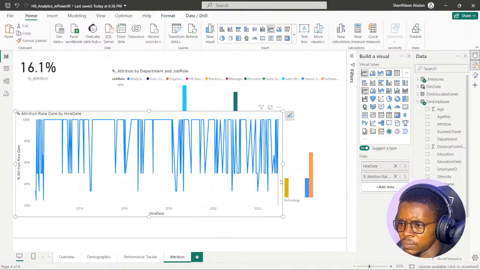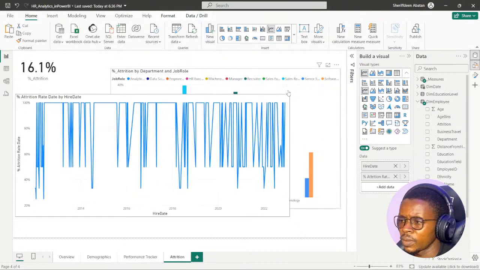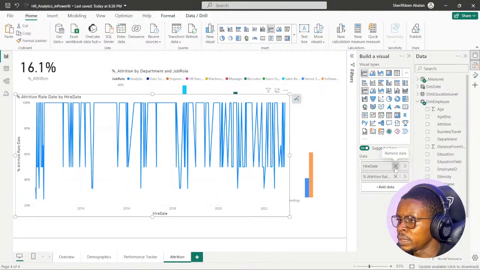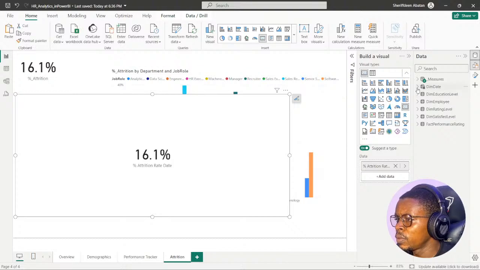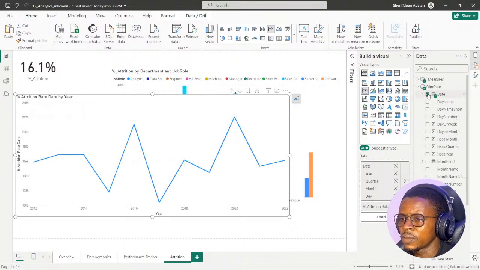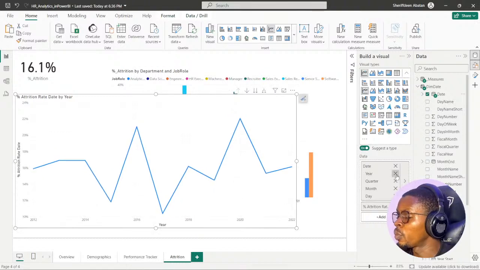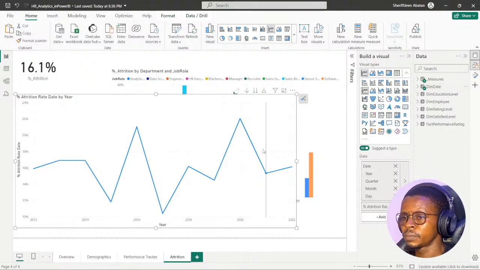That's not good. So you can't use the hire date in this case. Probably consider this the attrition rate dates. Then if I just bring in the dates column from the dates table for this, the visual really makes sense compared to actually using the hire dates from the employee table.